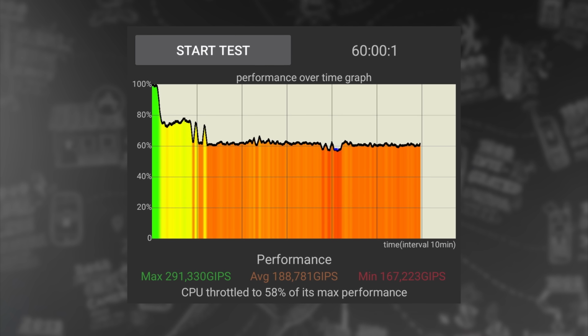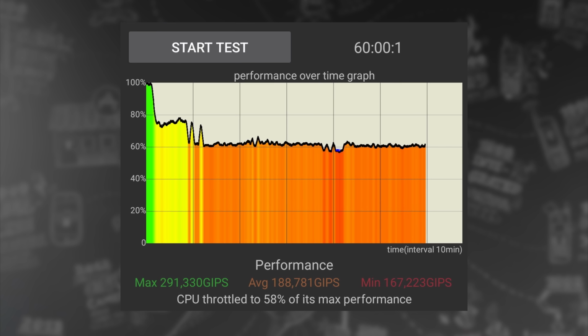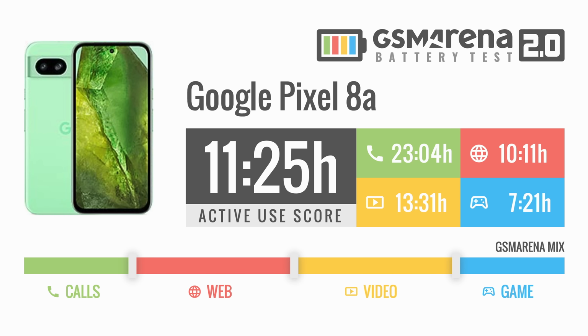On top of that, the thermal management here isn't great. The Pixel 8a exhibited heavy thermal throttling just a few minutes into our prolonged stress tests. The battery capacity here is in the same ballpark as last year, at around 4500 mAh.